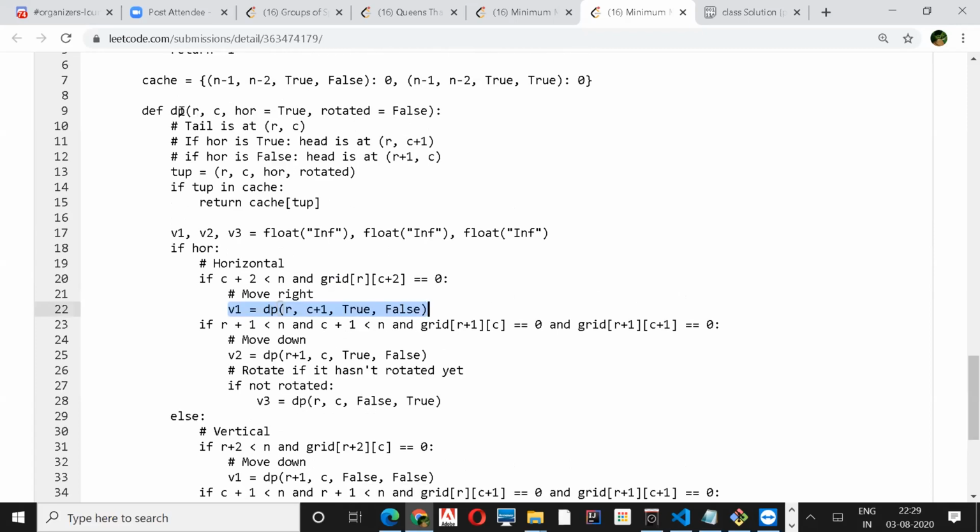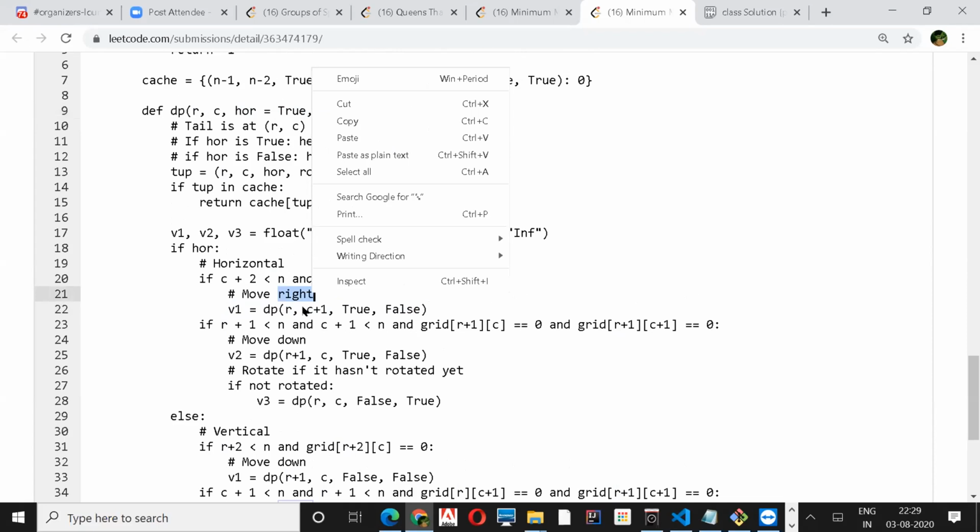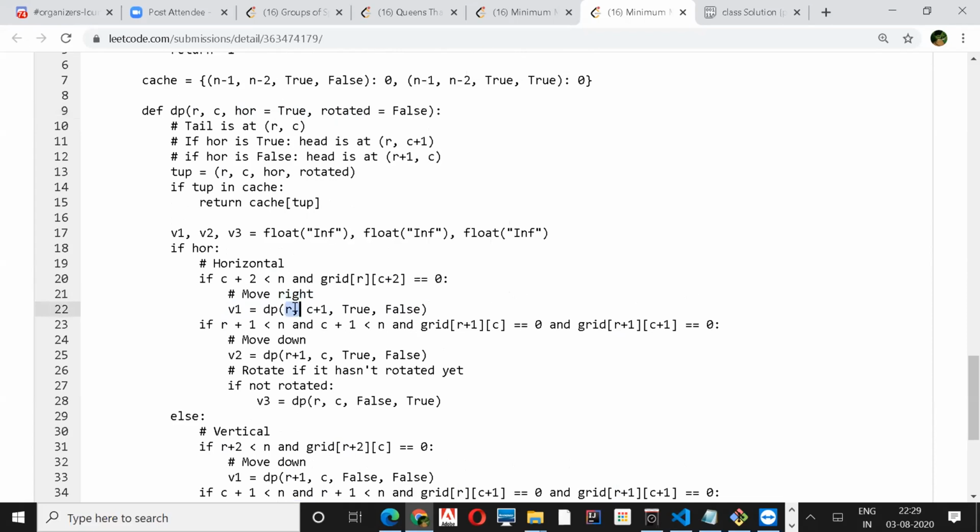These are the four parameters: row, column, horizontal, and rotated. So when they are moving to the right, they are covering one column. Row will remain the same, but they are covering one column, and horizontal is equal to true. That's why they are able to move.